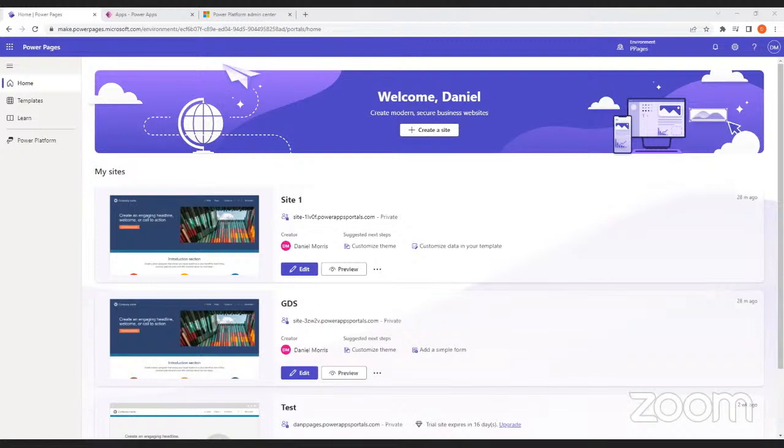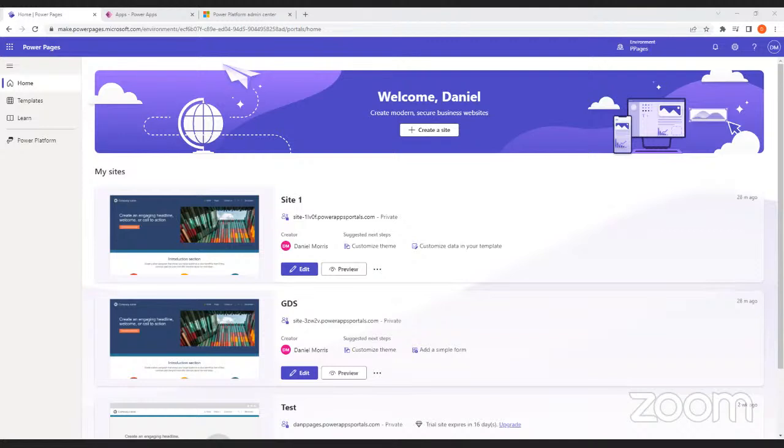And also the beauty is it uses the drag and drop principle, like what we experienced yesterday with Canvas apps. And I think within the Power Platform family, this is the latest child or family member to come to the Power Platform family.